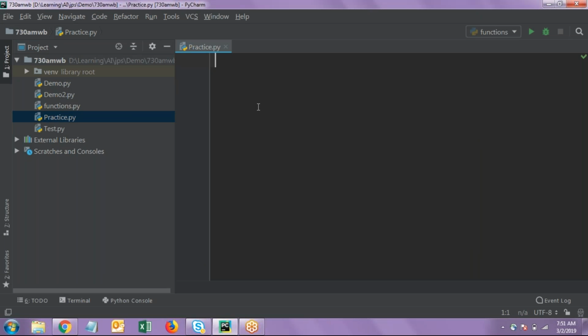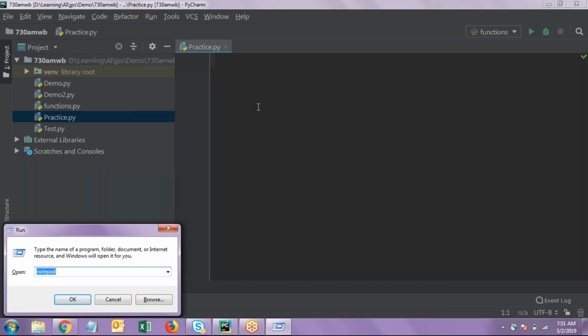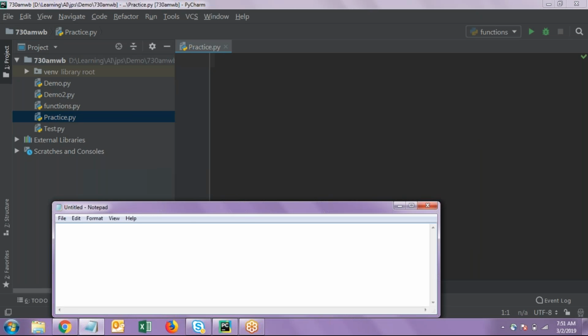Good morning. In the last session we covered a couple of things. If we summarize quickly what we have discussed, we have seen the functional programming concepts.